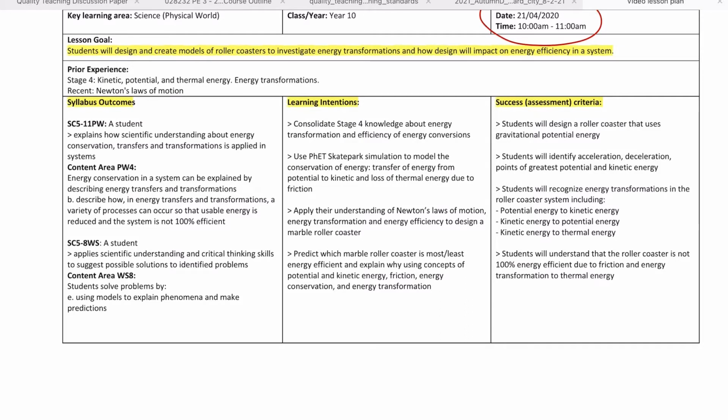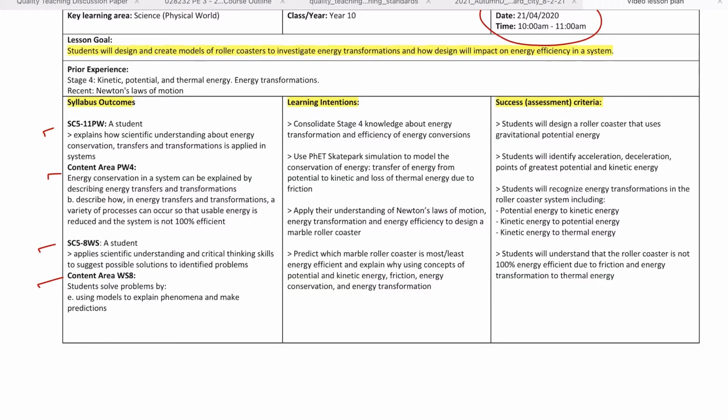We've got quite a few outcomes here on the left. So there's one here, there's one here, and there's one here, and there's one here. That's quite a lot. Now, in your subject, the outcomes might be numbered and specified differently. In fact, they will be. But do you need to focus on that many outcomes? You've only got an hour. Chances are that you'll probably be able to properly address one of them, maybe two. It's possible that even one outcome might actually go over several lessons, but that depends on your circumstances.